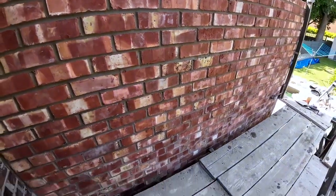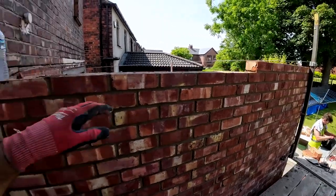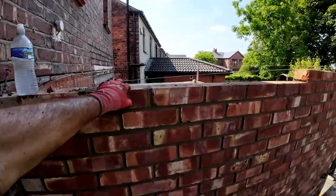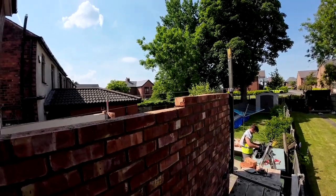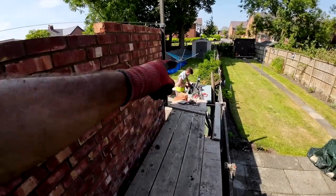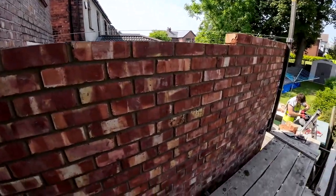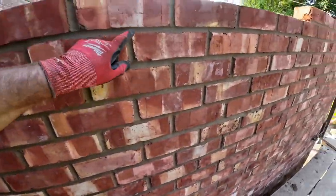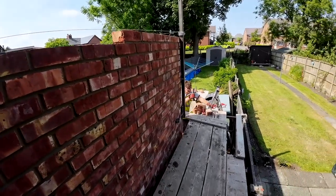There we go. We think that's the height, but we're not positive. So I'll just use the motor up, put another course on. So if we do need to put another course on, the scaffold can be stripped. Jump up on these four here, get those few on if we need to. If not, we just knock those off. Simple as. Just tidying up now.